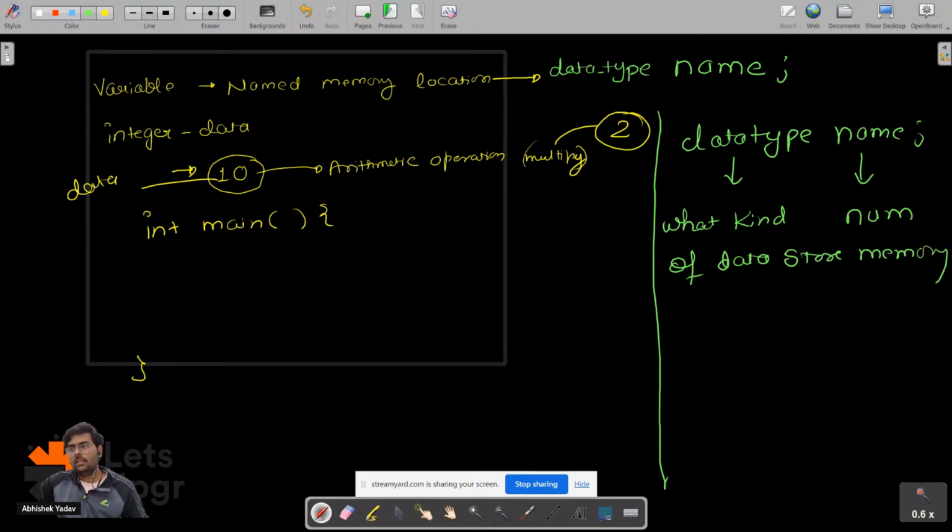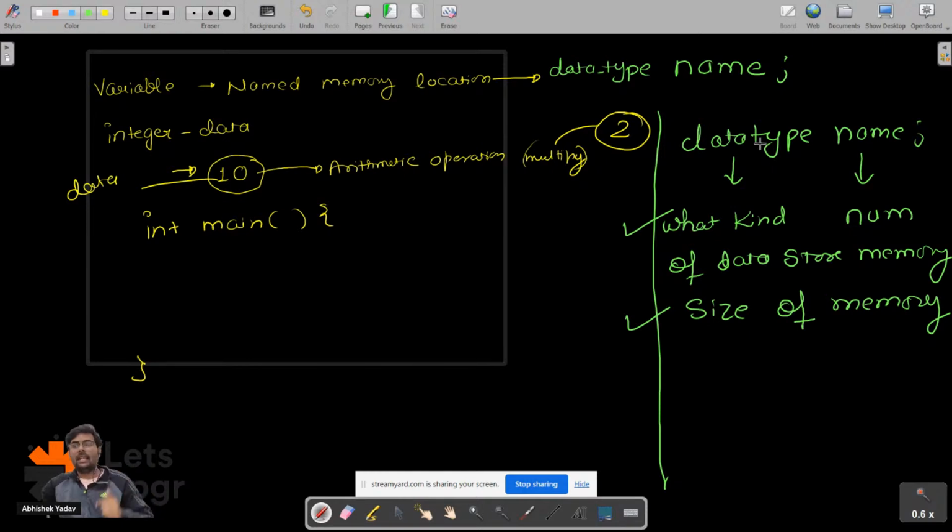The second information is the size of memory, how many bytes I need to allocate inside the computer memory.